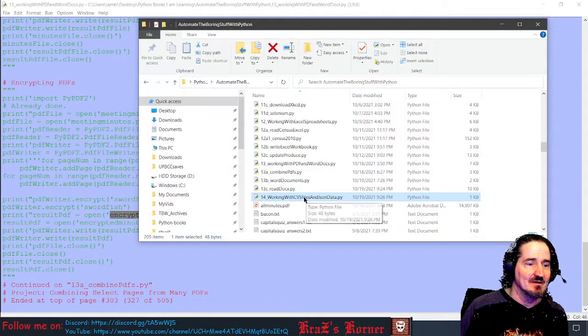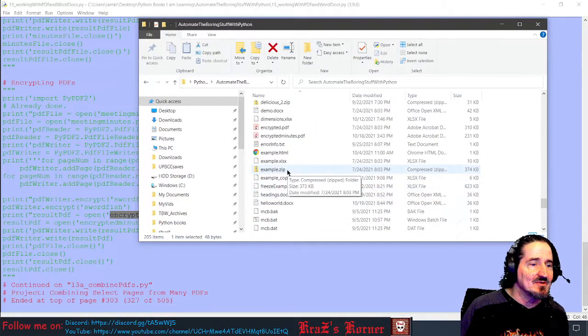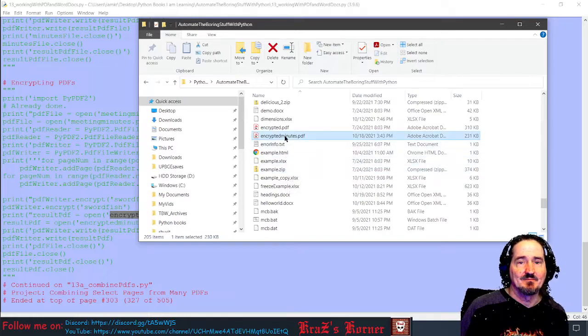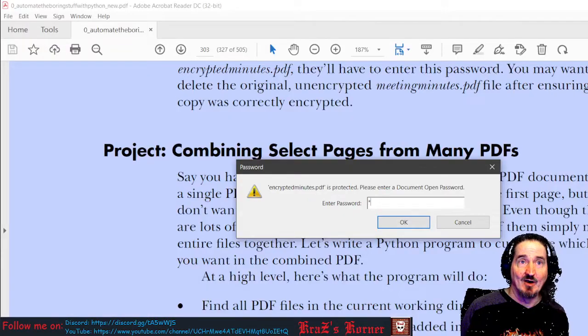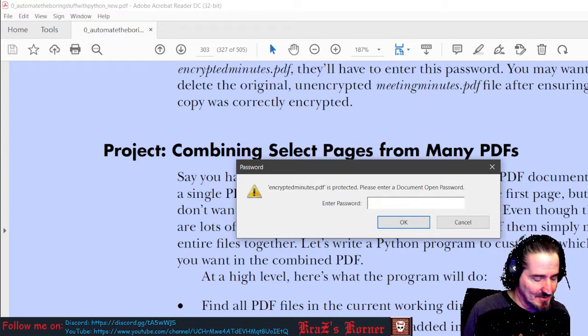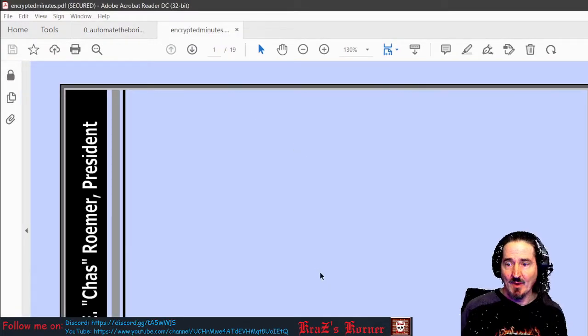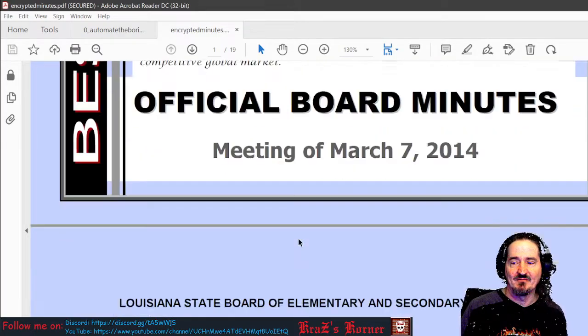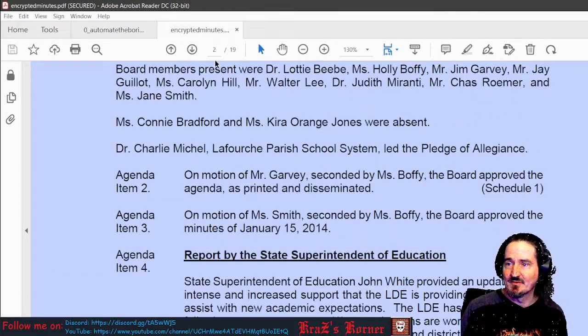So that file is actually on my hard drive. It's right here, the encrypted PDF. So it wrote this file, and if I open it and switch back over to page 1, look, oh my god, it says, hey, you need a password. So let's type in swordfish, hit enter. Guess what? Now I can see my PDF file. This is all of them. It just goes through everyone. I'm not going to go through all those.